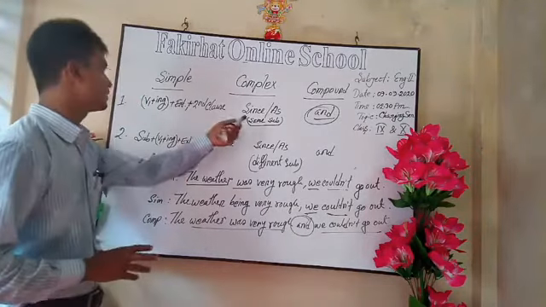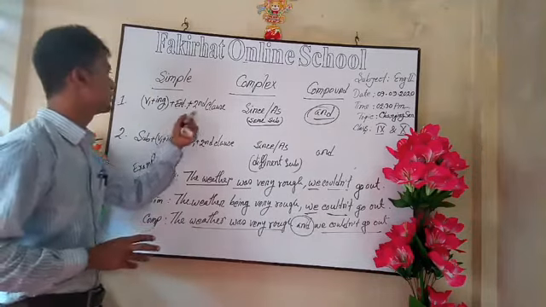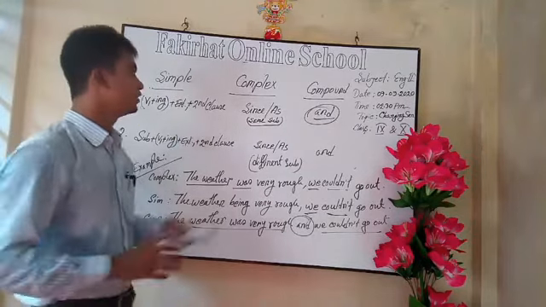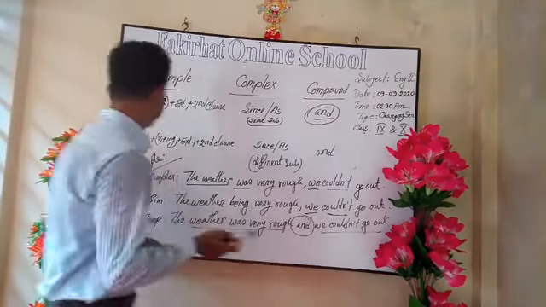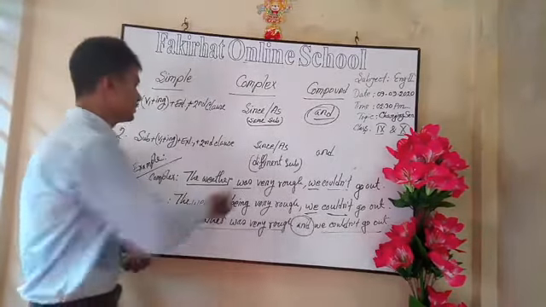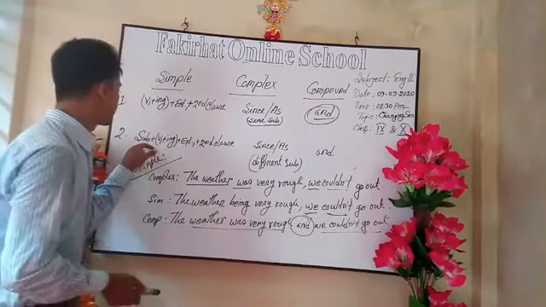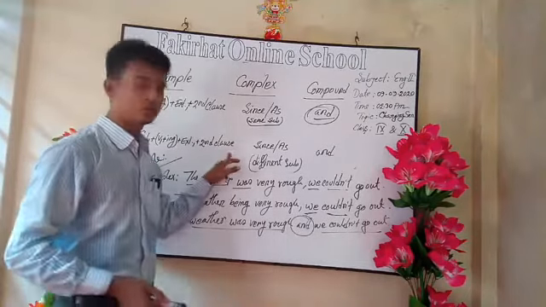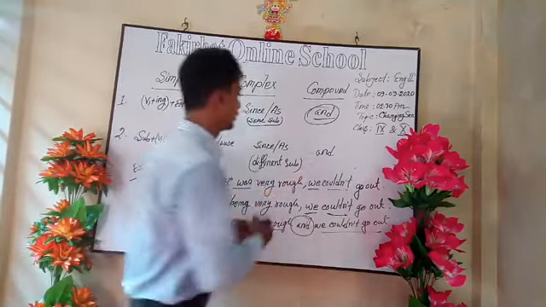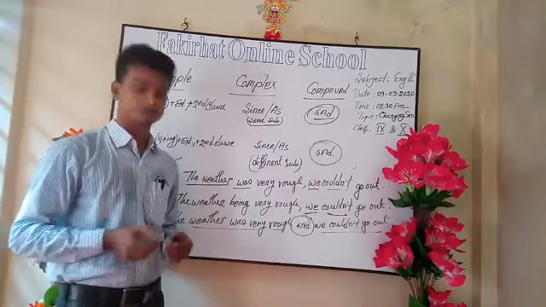The first rule says: same subject, verb plus ing plus extension plus second clause, and to make a compound sentence we have to use "and". Second rule, different subject. That's why we have to use first subject, verb plus ing, extension, then second clause, and in case of a compound sentence we have to use "and".